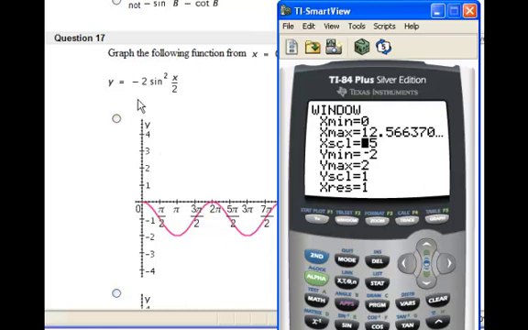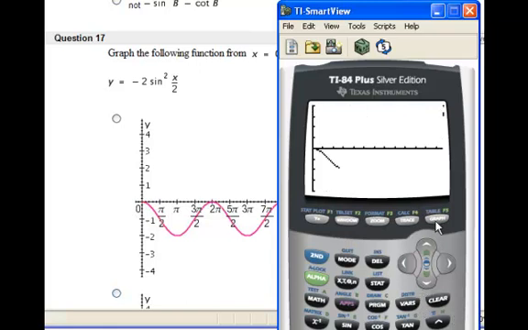Okay, and then it looks like my amplitude is going to be 2. Actually my amplitude is 2, but it tells me here that I have to go from negative 4 to 4, so that's what I'm going to do. That way it's going to look nicer when I graph it. Then it looks kind of similar to what it looks like on the test here. I forgot that this here is the scale, which really doesn't matter a whole lot. I can put a 1 there or pi over 2 or something like that. Okay, so there it is.